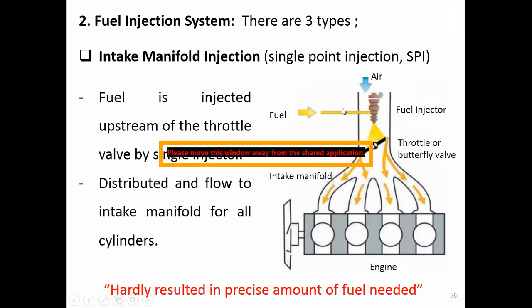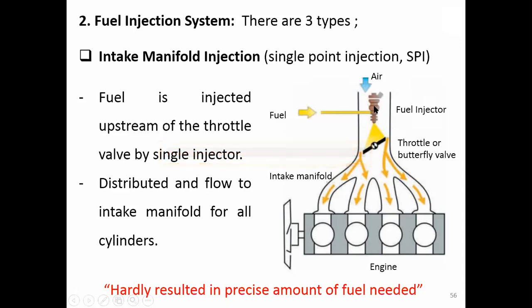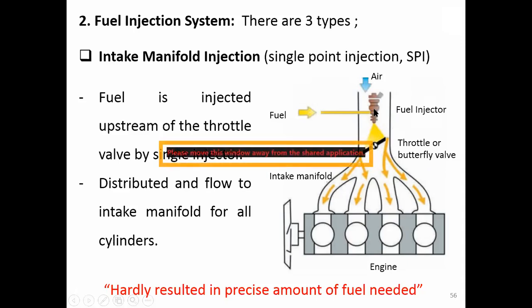Okay, from this picture you can see that we have only one fuel injector in the passage of the air, or in the airflow channels. Then we have a throttle valve here to control the amount of the air-fuel mixture. So the fuel injector here will inject the fuel and mix with the air that flows along with it, and then this air-fuel mixture will flow through the throttle valve and go to different cylinders.